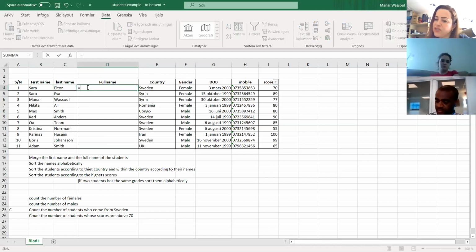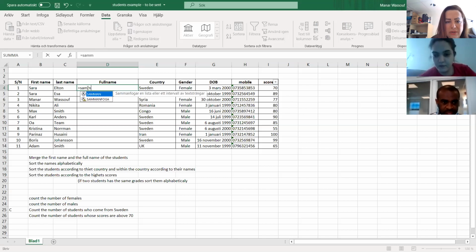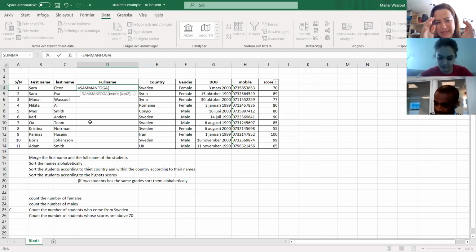In English it's called CONCATENATE, but for you, Maxwell, and me, because it's Swedish, CONCATENATE is Sammanfoga. You see it here? So we tell Excel the function name is Sammanfoga.